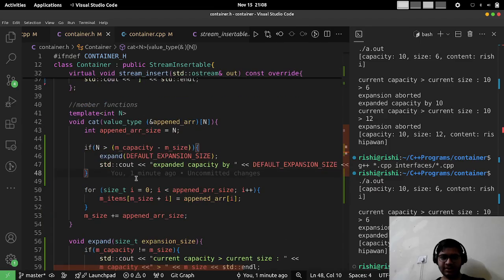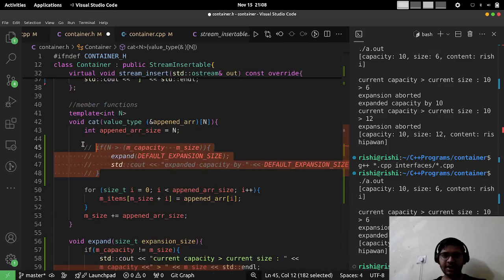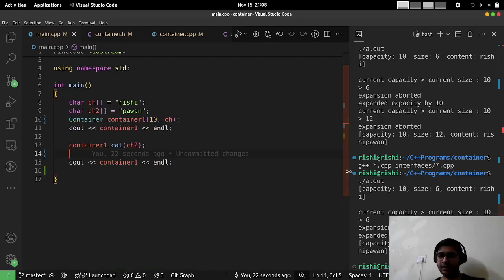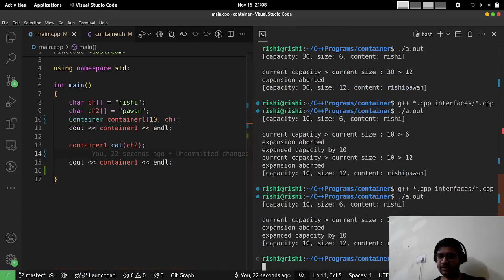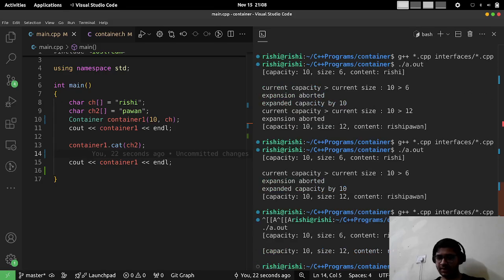Let's not do this check and not expand the capacity automatically, and now let's see what will happen if we try to do something like this.